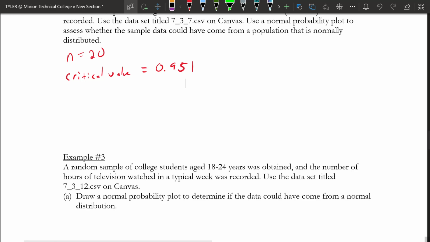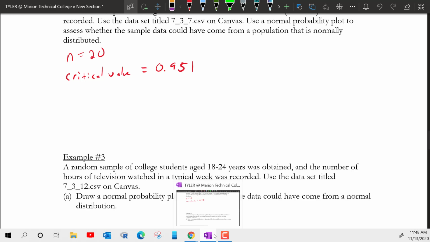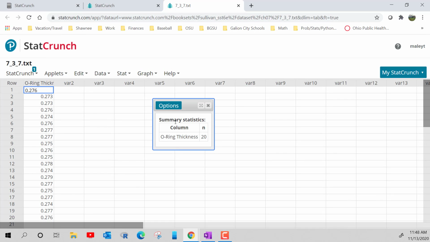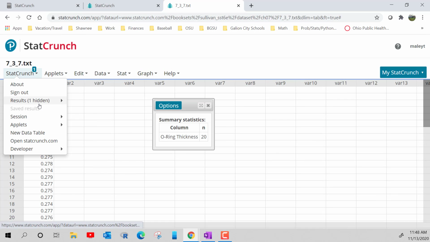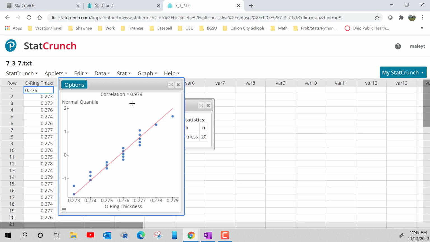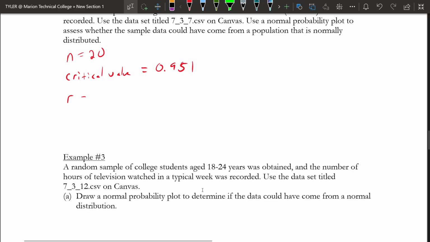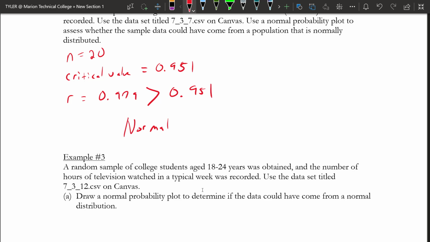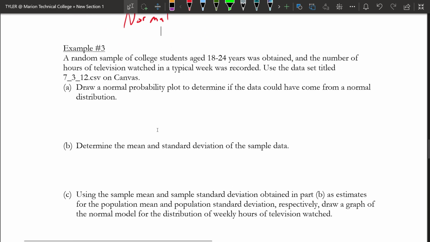The correlation coefficient we got from the QQ plot was 0.979, so R was 0.979. That is bigger than the critical value of 0.951, so this looks to come from a population that's normally distributed. That's what it looks like if it's normally distributed.